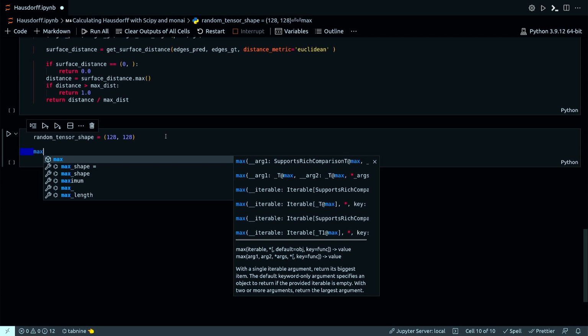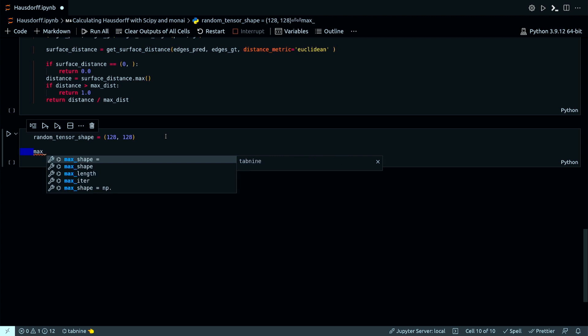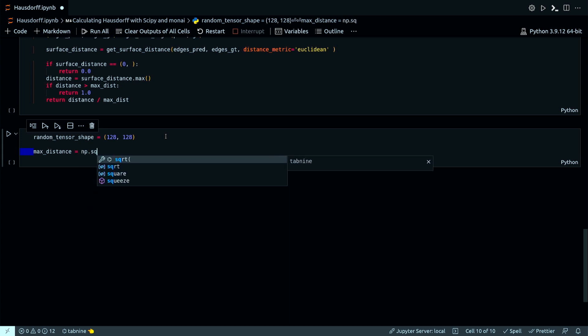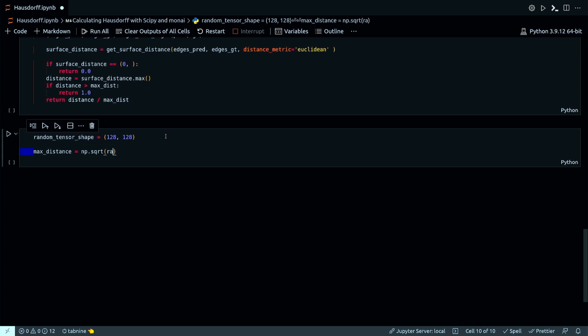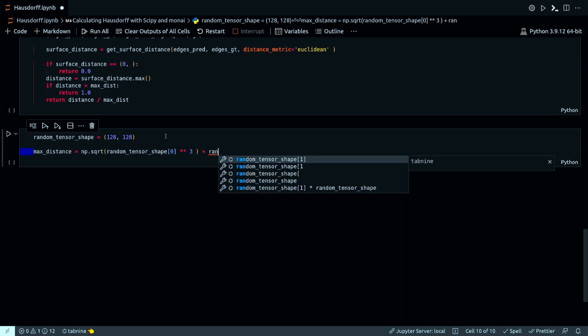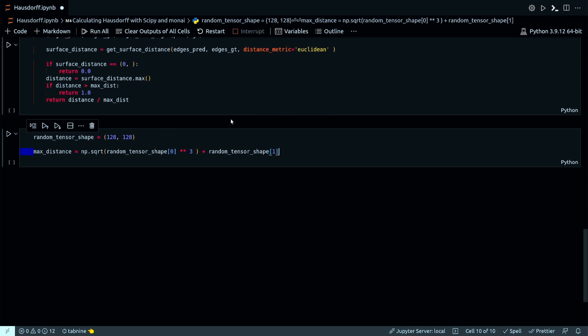So my custom definition of max distance will be equal to np.sqrt, and to that I'll pass random tensor shape, take the 0th element, and then just cube it to the power of 3. To that I will add random tensor shape 1 and cube it as well. Am I doing it right? There is something, yep, this will come inside this.